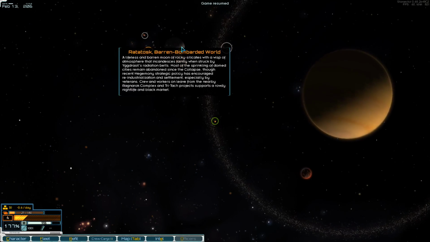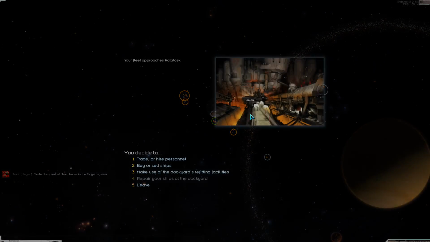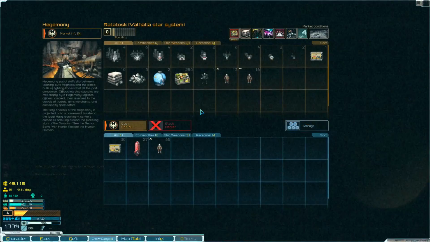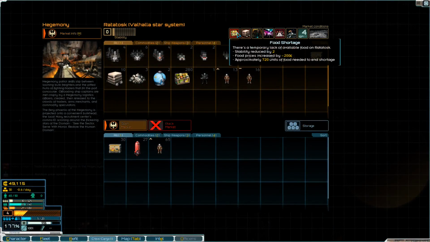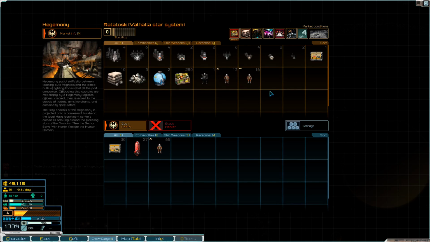Was it Nidhogg or was it? I think it was Ratatosk actually. We took it to Ratatosk. There we go. So yeah, they were suffering a bit of a food shortage, which meant that food prices had rocketed up by 200 credits. And we were able to help that a little bit by dropping off a massive pile of food that they were quite appreciative of.